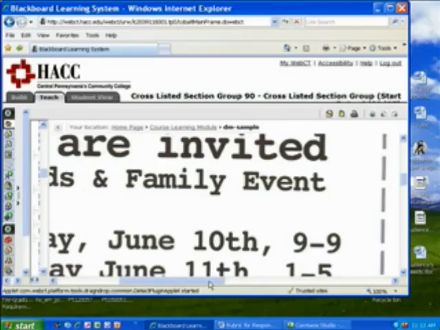Okay, so the key here is for your brochure, you're going to make sure that you read Chapter 10 in your textbook so that you understand the pieces that are involved in a promotional package. Your brochure is going to consist of 6 panels. So you're going to make sure that you use the design of landscape for your brochure, and you're going to have 2 pages, I guess you could say. Page 1 would be the front panel, page 2 would be the back panel. If I were to print this brochure out, I should be able to fold it as a brochure is folded and take a look at your individual panels. Okay, so that's the brochure.